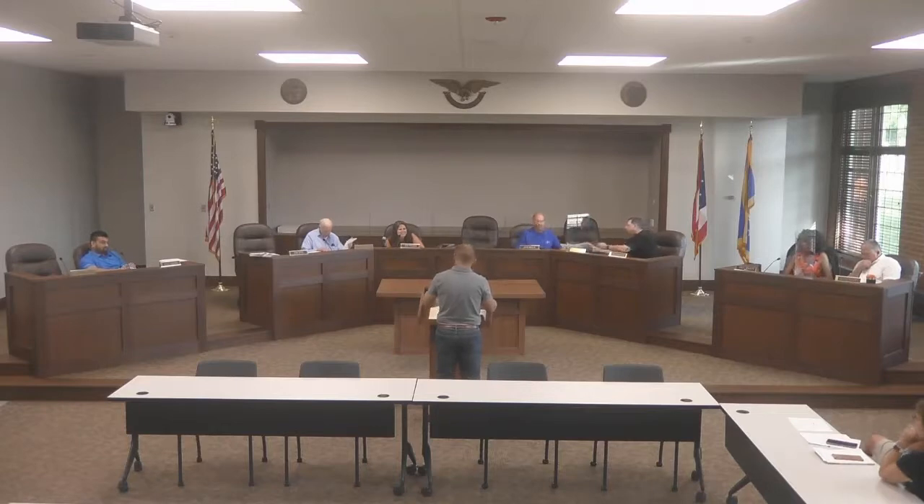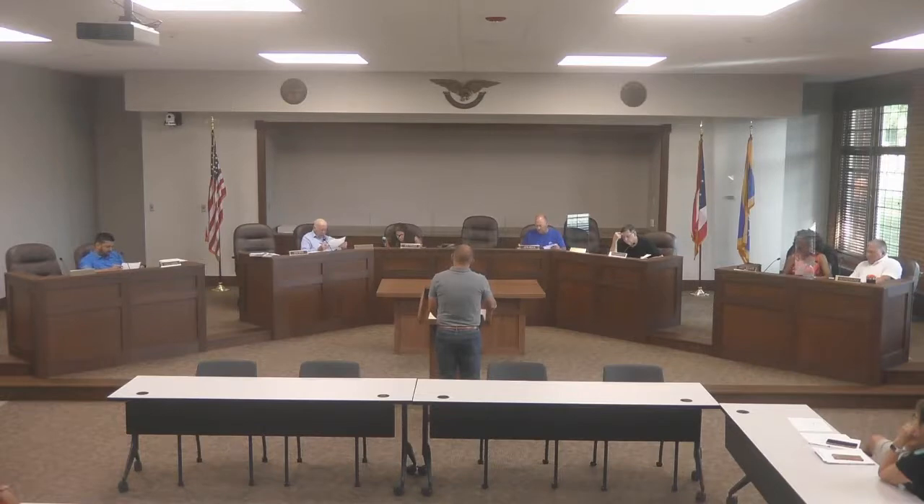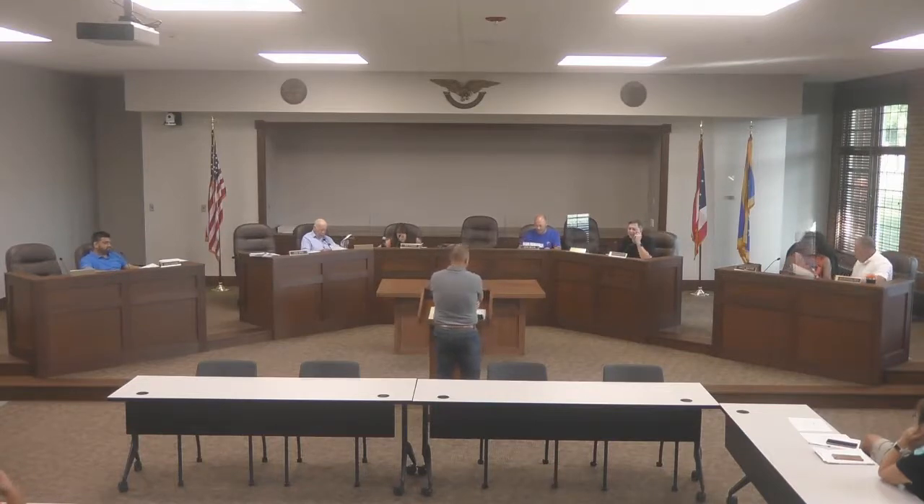Just looking to get approval for an addition on the back of the house. We're going to enlarge the kitchen and then have a room off of that kitchen — about 179 square feet or so. Is that room intended to be dining space? No — it's almost like an L-shaped Tetris piece. We're bumping the kitchen out and then having a little sunroom-like transition room. Past that peninsula there could be seating. We'll probably have a small table, a drop zone, a little couch area. All materials are going to match the house — the siding and the roof. The windows will have the same mullions — same vinyl windows.